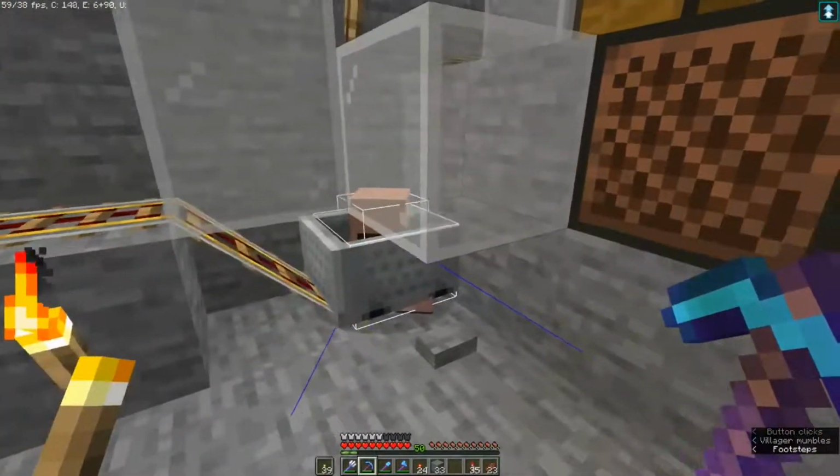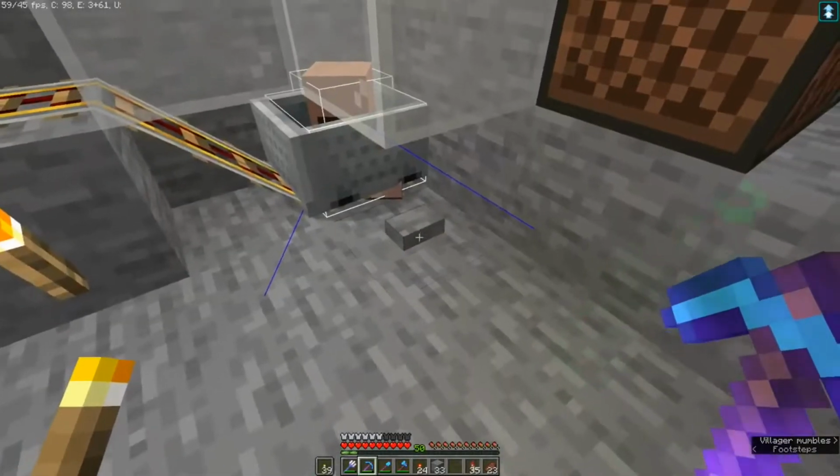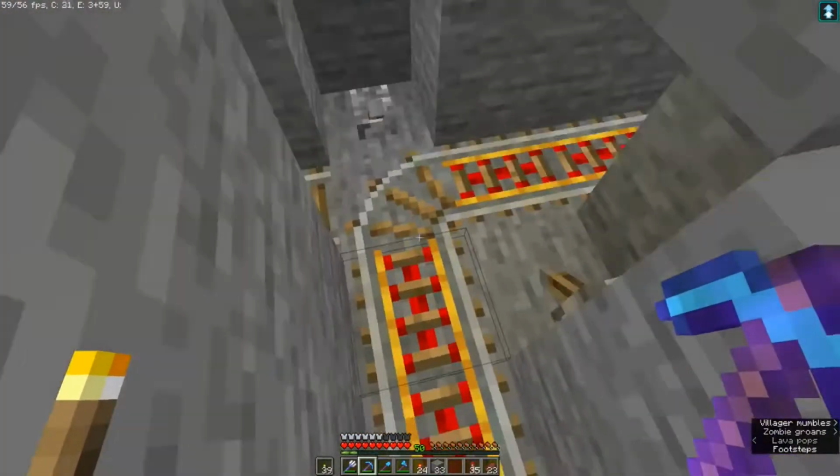And when they convert, this is a bit strange, but they sink a little bit into the ground. But if I press, it's fine. They just come up to the next. And this one I could already send off.